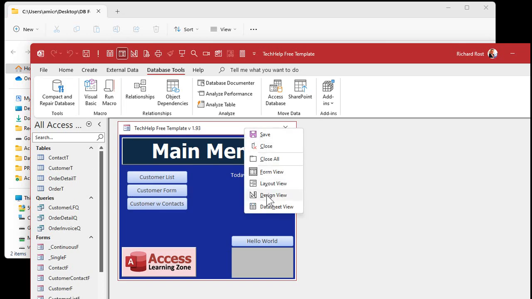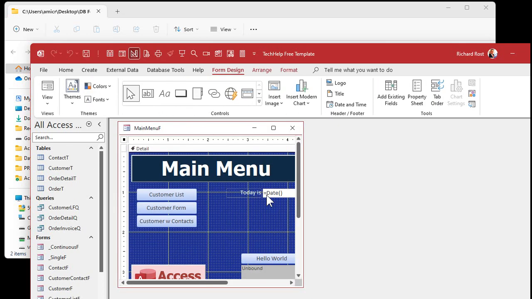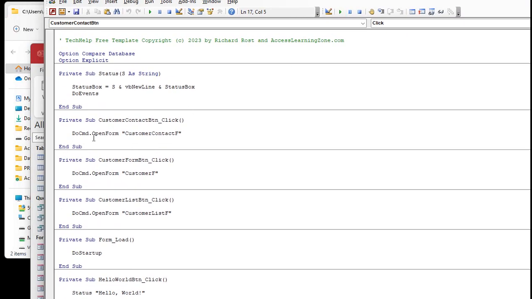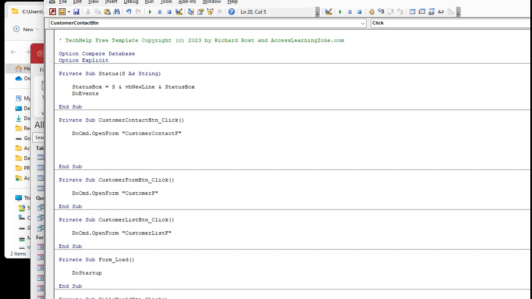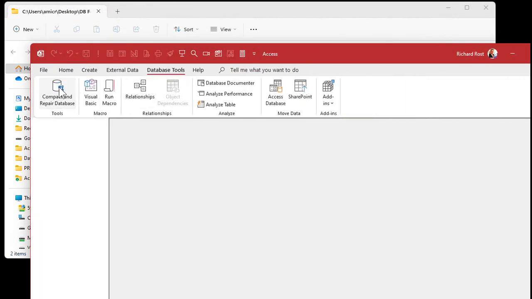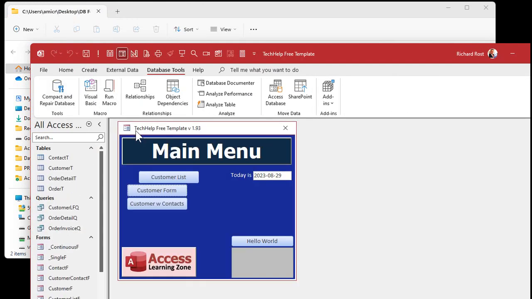But if you do any design work, I've noticed this happens more often when I do design work, especially VBA work. If you move some things around, go into the VBA editor, and make some changes in here, it doesn't have to be major changes, just any changes at all, save it, and then close it. Now let's see if it's going to do it. Sometimes it does, sometimes it doesn't. This is kind of random. It's taking its time. Okay, in that case, it worked.